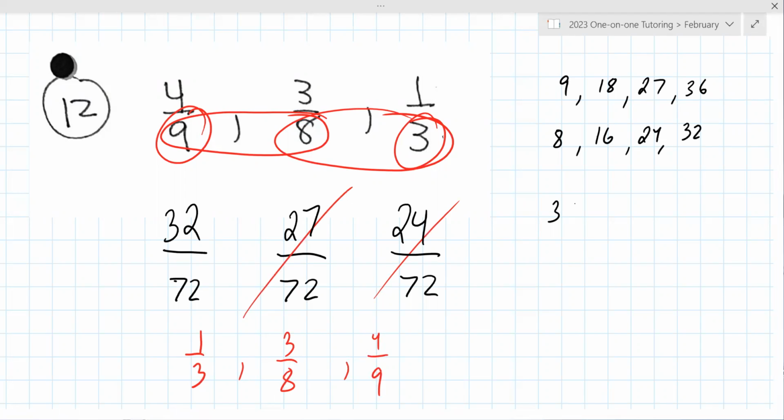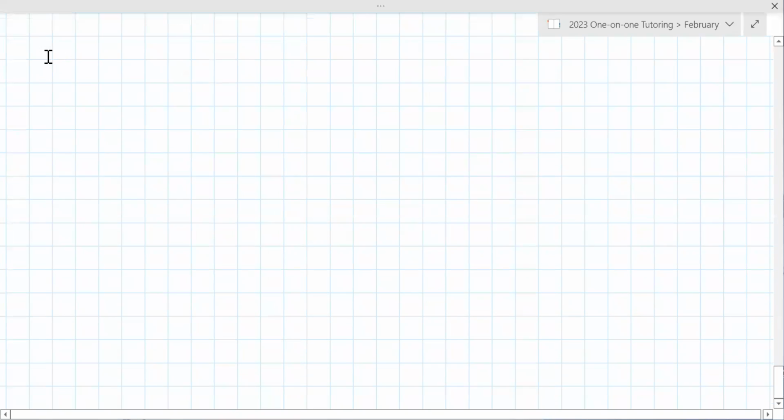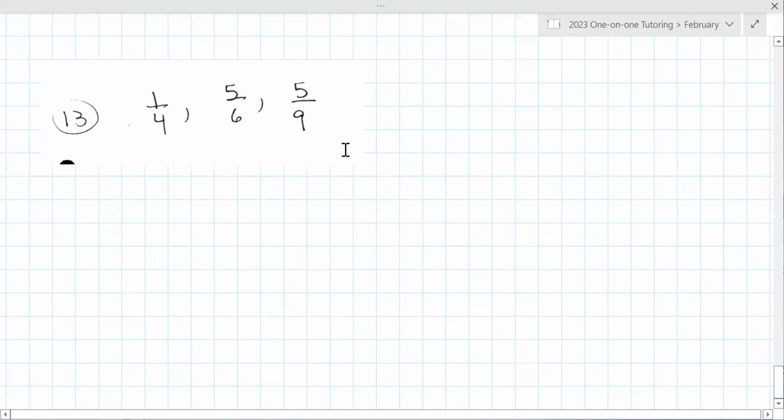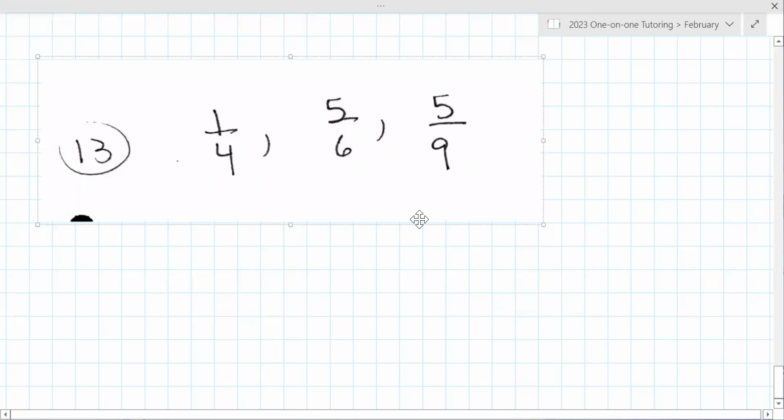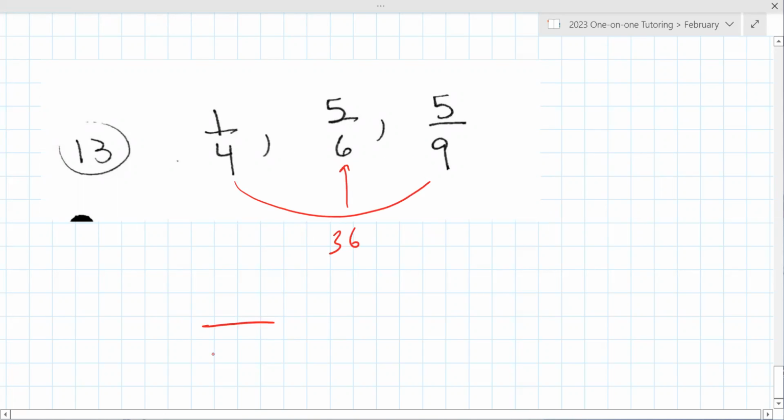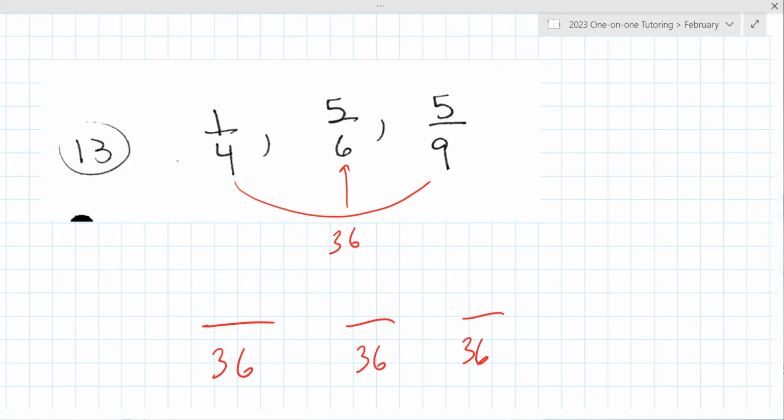Then 4/9. Okay. Let me give you the LCM for 13, and then we'll really quickly talk about 14. All right, for this one, this one's not good. There's not an easy way to figure it out, but 4 times 9 gets you to 36, and that works with that one. So it's going to be over 6 times 6 is 36. Yeah, 4 times 9 is 36. Okay, so you can figure that one out.